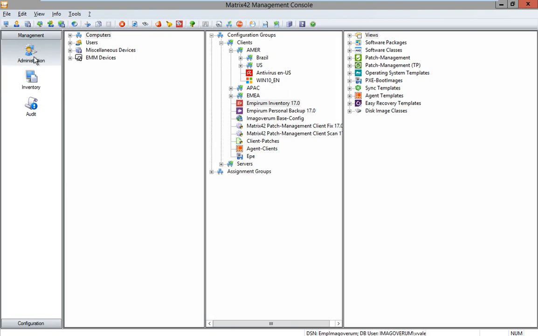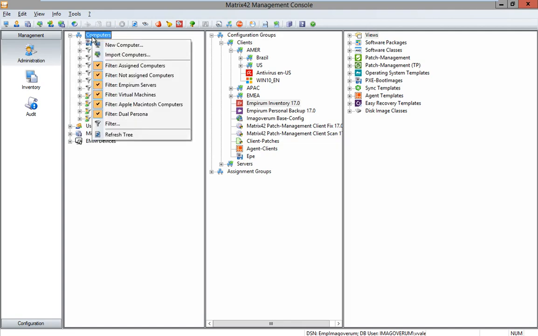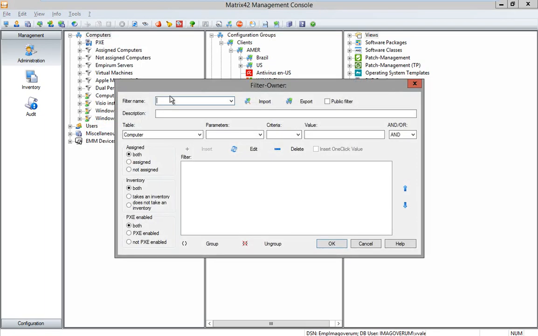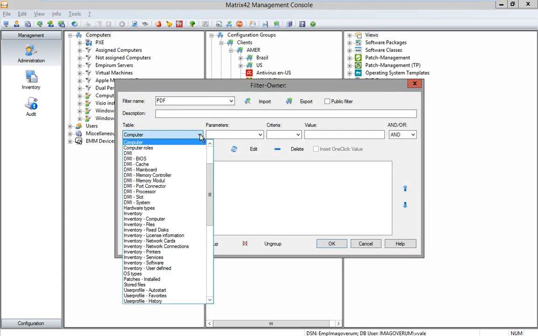But we want to have the possibility to take actions with this information. That means to react automatically on some events and on some information from the inventory mechanism. So we have integrated a filter mechanism. So on the context menu, filter, and we can create here filters. Any SQL sequences knowledge is not needed.